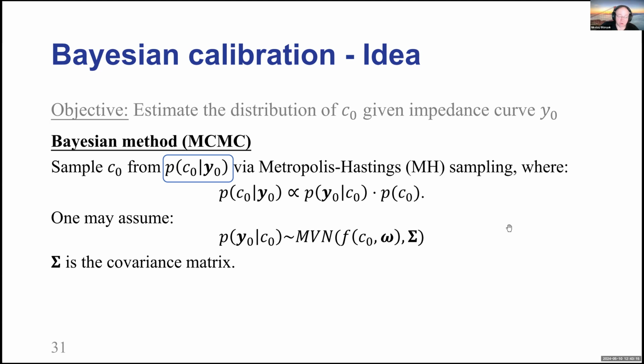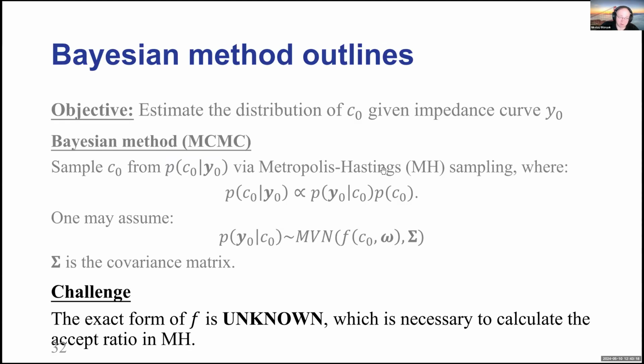So what is the problem here? The problem is that in order for us to evaluate the likelihood, even in a simple case where this is some multivariate normal distribution, we would need to evaluate this function f at C0, and that is not allowed. Practically, what this would mean is that for every proposed value in the MCMC algorithm, one would need to run to Eric's lab and ask them to do an experiment. And even the experiment would not give us this value of f. It would give the value of the response y that corresponds to this f. So that is the problem.